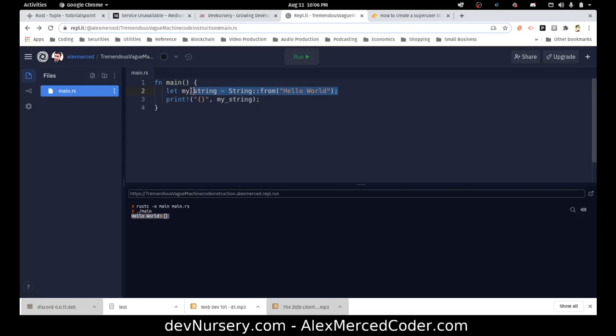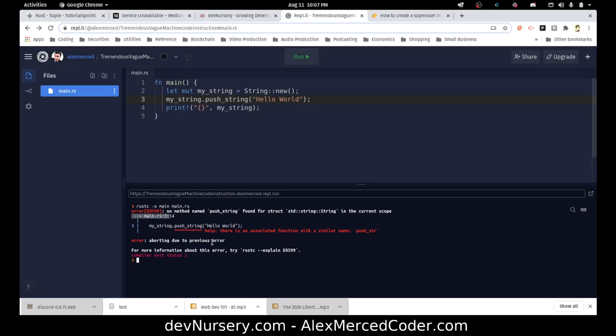Then one more way to show you. Let me get rid of all of this. For this, you're going to want your variable to be mutable, so we have to add let mut my string, and then we create a new string object that's blank. That's why it needs to be mutable, so we can update it. String::new, and then we can do this: my string dot push string, and then here we can push in hello world, and if I remember right, that should work.